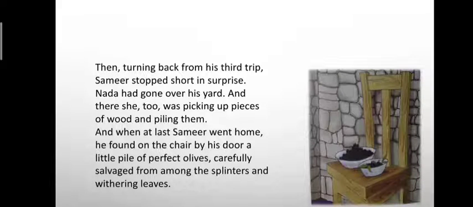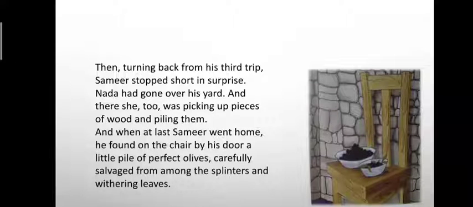The two worked on, each in the other's yard, as the sun rose higher, but they did not talk with each other, and they cleared up all the olive wood, each stacking it neatly against the other's house, and when Samir went back to his house, he found on the chair by his door a little pile of perfect olives, carefully salvaged from among the splinters and withering leaves.